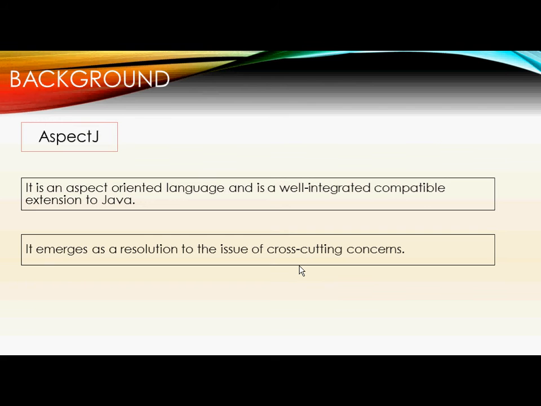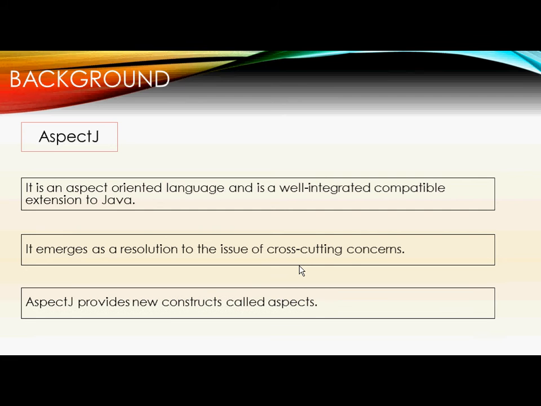Cross-cutting concerns are basically issues where we have the same functionality spread over multiple classes. A classic example would be authorization of a debit card. When we try to check our balance, the debit card needs to be authorized. Similarly, when we try to withdraw some money, it also needs to be authorized. Again, when we try to put some money into our account, they also need to authorize the card. So all these are discrete functionalities, contained in different modules, but they have a function in common. And aspects help us to get over this issue.